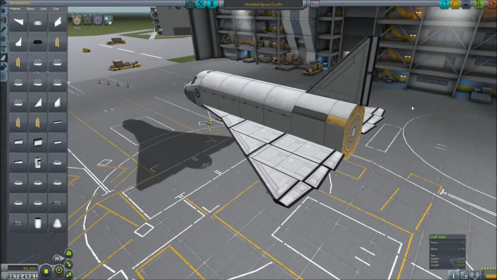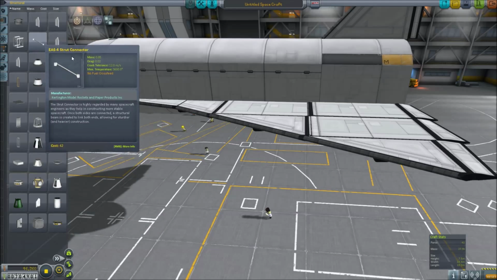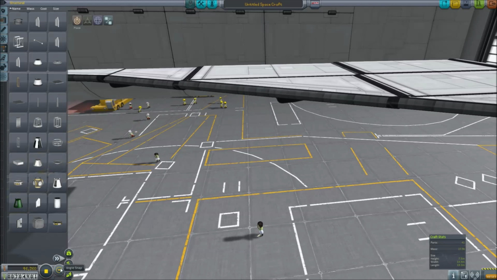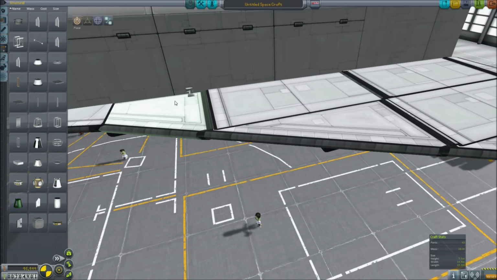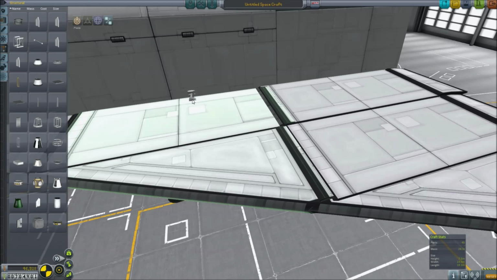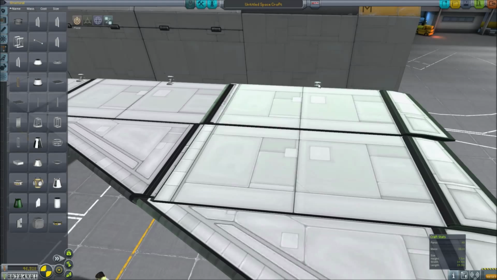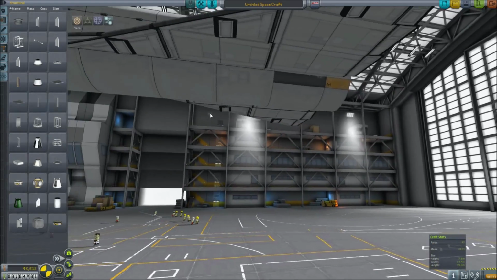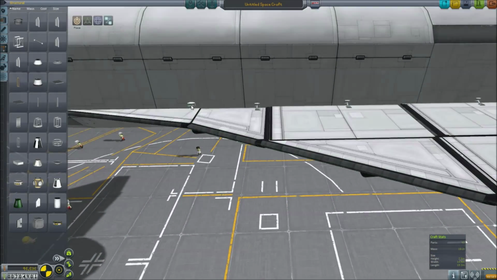Good enough? Good enough. Okay. Let's just really quickly pop some struts in here just to give it some structural rigidity. One on each side. They don't have to be big. Just a little something something. There we go. Things are happening. Things are snapping.